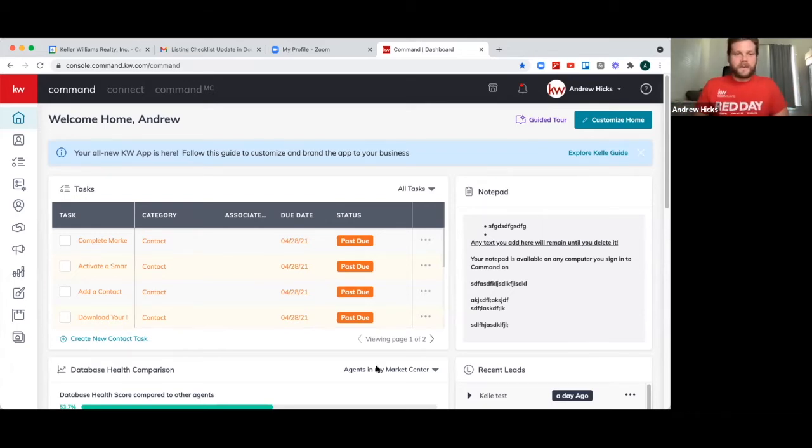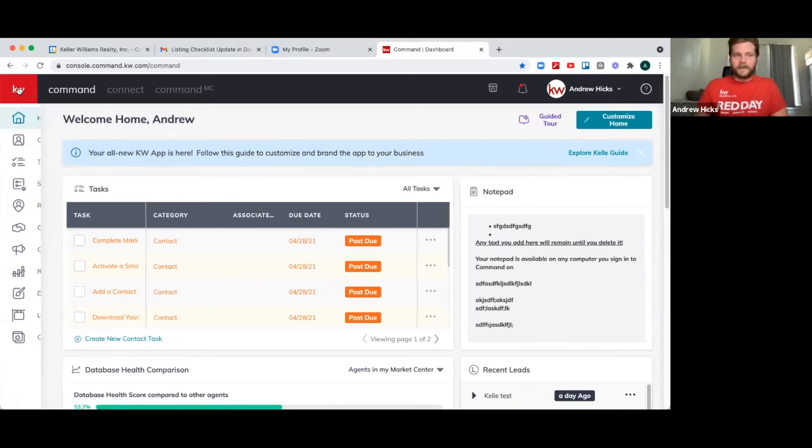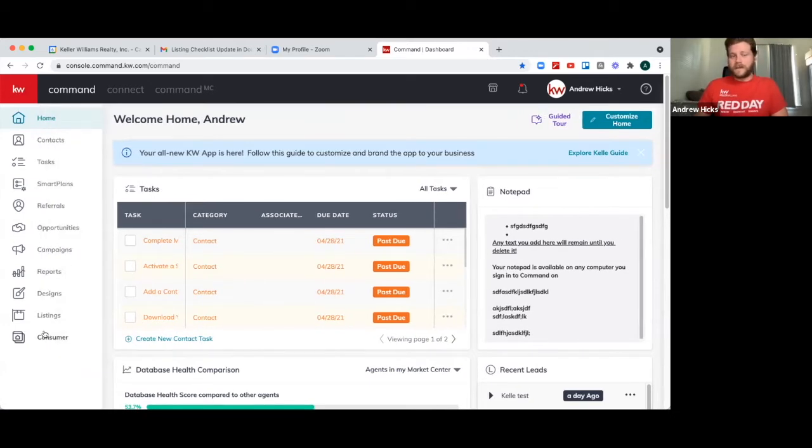So the first thing we're going to do is go to the Contacts app within Command. Now, the easiest way to get there is to hit the little contacts bubble. If you're not familiar with using Command a whole lot and these look like hieroglyphics to you, you can always hit that red KW in the upper left-hand corner. That expands all the names of the apps on the side to make it a little bit easier. So we're going to jump right into our Contacts app.